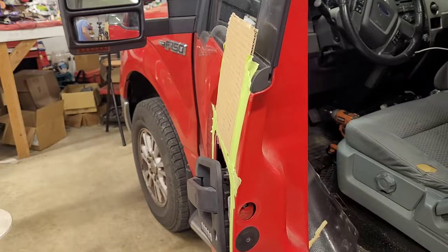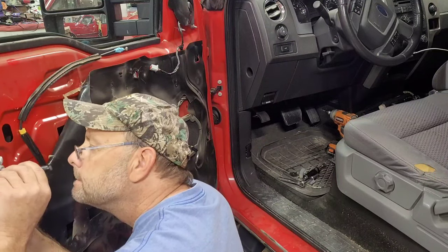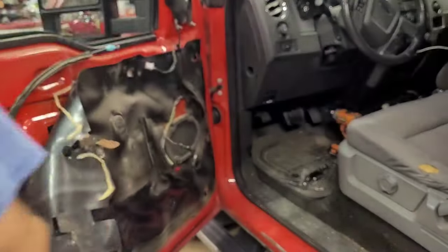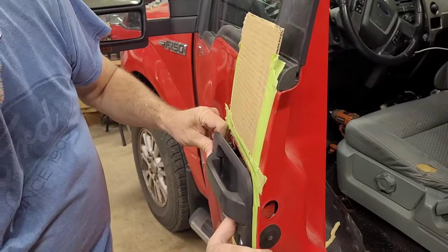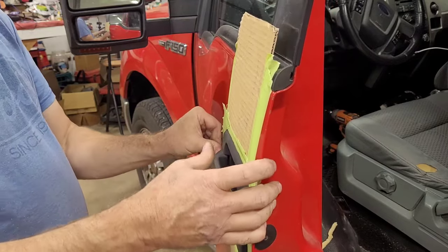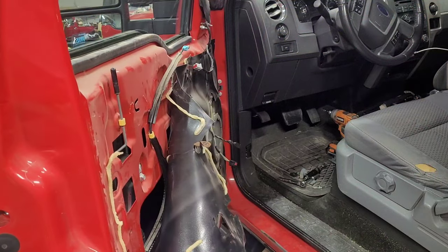I'm going to look from the inside and see what's going on. Wire harness might have been in the way. I don't know. There we go. You just got to get a little aggressive with those little tabs I was talking about. They pop behind there. I'm going to look again, make sure you guys are still with me. And I think you are.